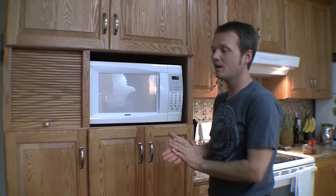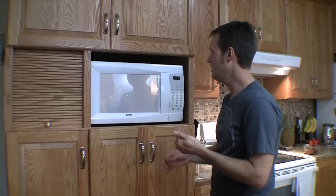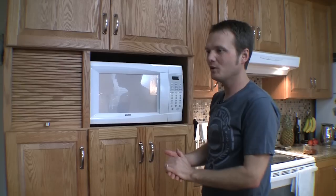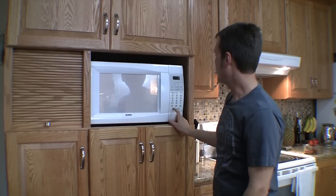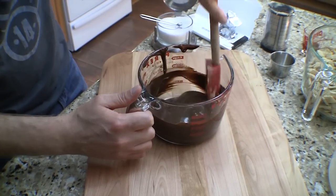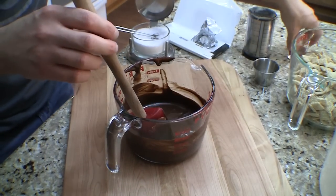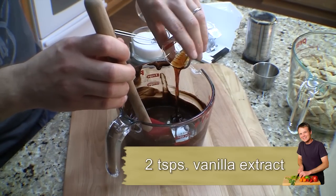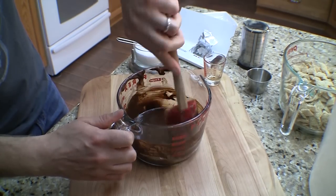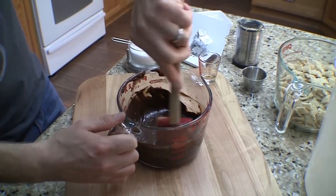The microwave is good for a few things — you can steam vegetables, melt chocolate. After the second interval, there's nothing clumpy in there. Now to that hot mix, we're going to add two teaspoons of vanilla extract — real vanilla, please. We add it now so the vanilla doesn't cook off. Vanilla extract uses alcohol to carry those flavors and you don't want all that evaporating. That's ready to go.